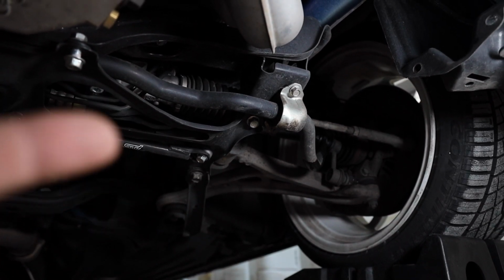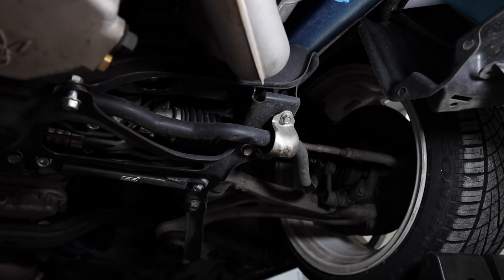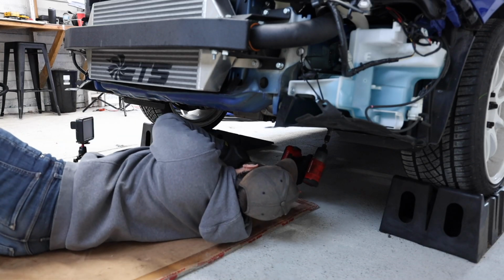completely out. So I'm gonna get this guy set up on a tripod. I'm gonna run down here, start pulling all this stuff out, get this sway bar out so that way we can compare them, and then start getting the new one in.